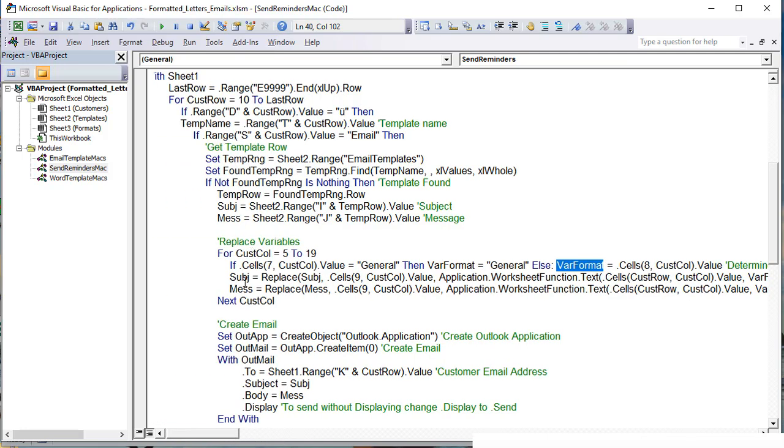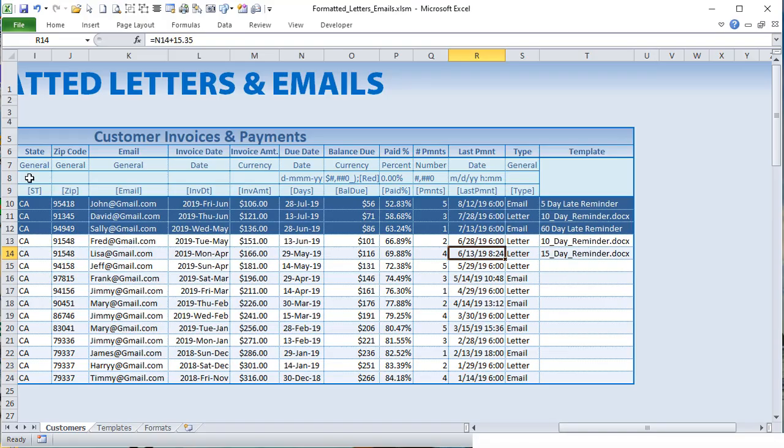The subject equals whatever the current subject is, whatever we've assigned it here, right? Plus, and what are we replacing it with? What are we looking for? We're looking for whatever's in row 9. Whatever's in row 9, we're looking for. What is that? That's here. It's going to be here, here, here. We're going to take this, we're looking for this, and we're going to replace it with this, whatever is in the current row, whatever's in the row and the column.